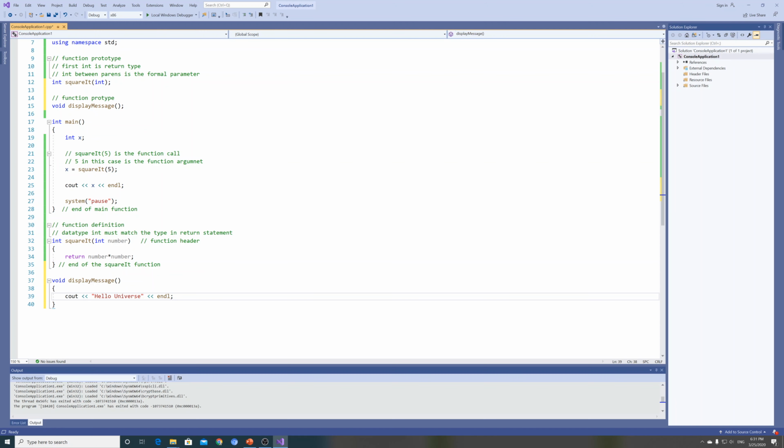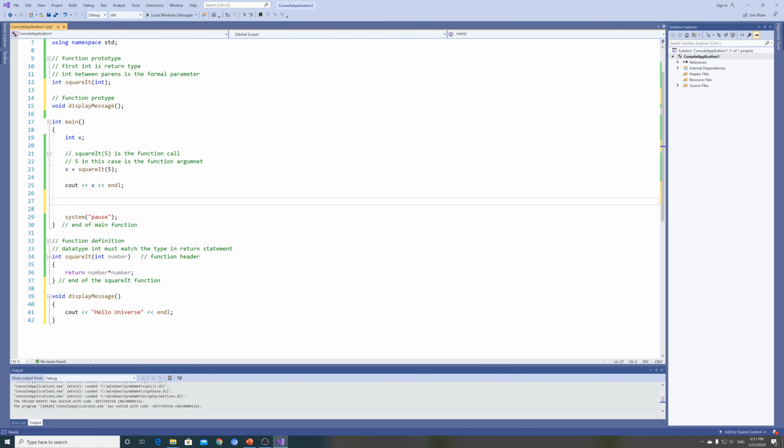And notice when I call it, I need to call it here, of course. I'm just going to say display message. And notice here that I do not put it on the right-hand side of an expression or the right-hand side of my assignment operator. I just call it directly because there's nothing coming back from this to put into a variable. This one does. This has an integer type, and that goes into X. This one does not, so it's a void.